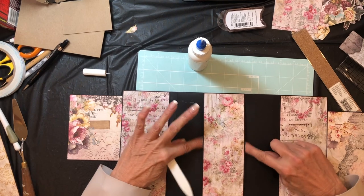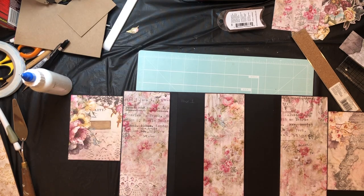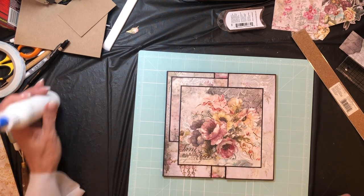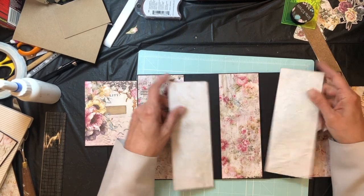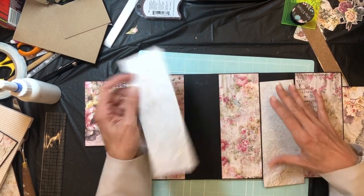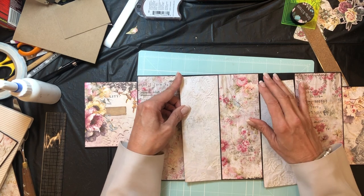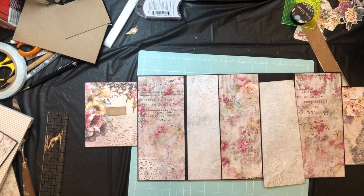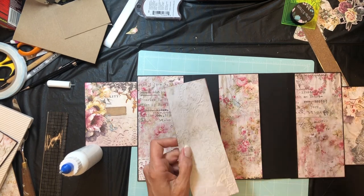Isn't that looking nice? So I need to pick a pattern to go in here and then also dress an insert. I'm not sure if I'm going to do a white fold or just a mat there, but I'll make that decision when I come back. We will wrap up page one. Okay, I picked what I'm going to use here — I wanted something that was a bit of a contrast between the three sides. To preserve some of my paper, I decided to split it in half rather than make an eight-inch by eight-inch wide panel, so I'm just going to tuck this slightly under. This is an excellent project for a beginner — very straightforward.